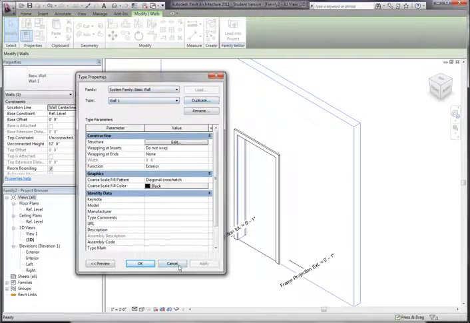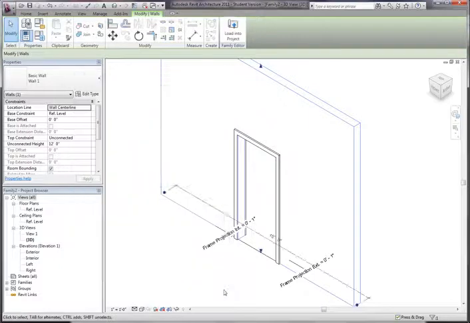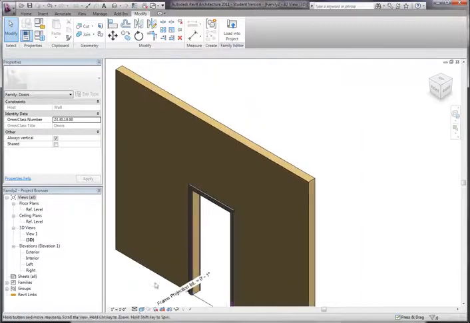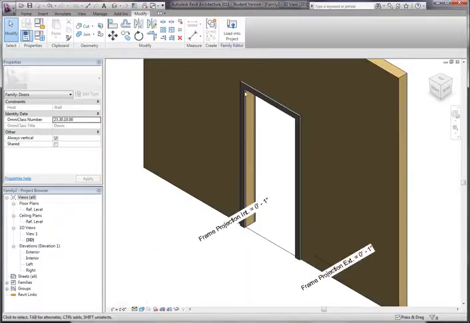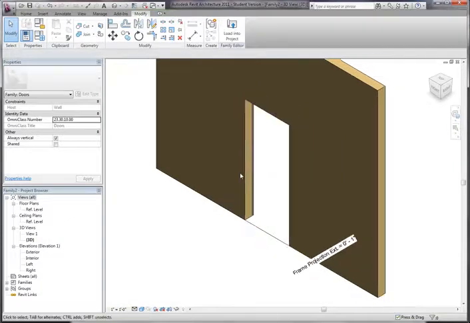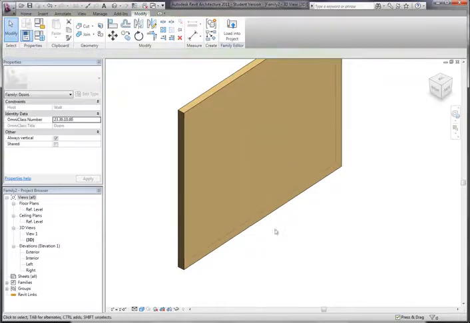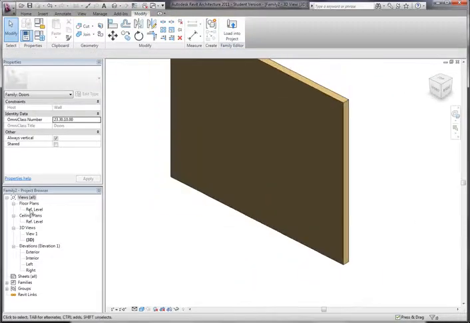It really doesn't make a difference if you make any walls. It doesn't matter what kind of wall it is, as long as it has a face, which they all do. Let me change this to color so you can see a little better. Okay, so there you go. So I'm actually going to delete these frames, and then I'm also going to delete the opening. So now we just have a wall.